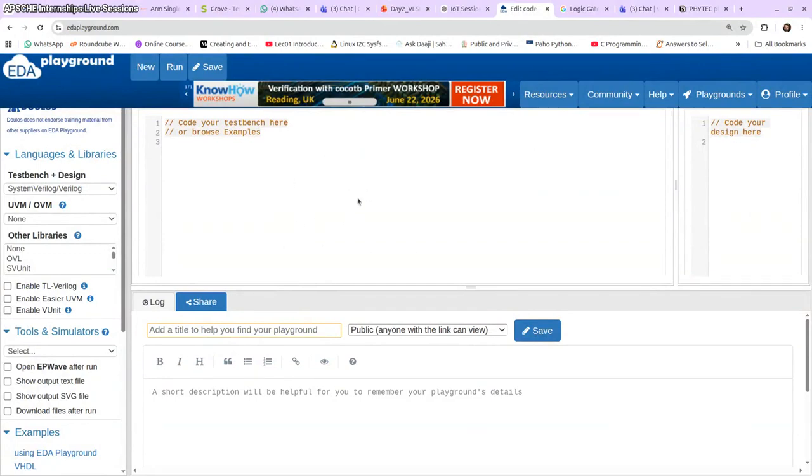So now what I'm trying to do is, this is the space where you can go and write the code. I'm going to copy and paste code which I have already written. I will teach you those things when it comes to the appropriate sessions.